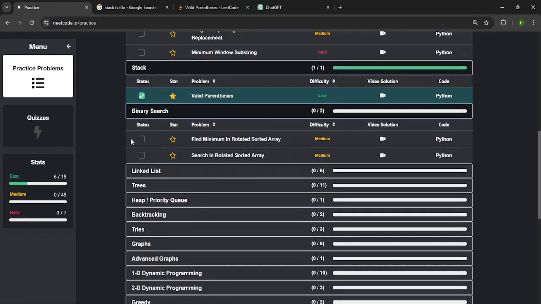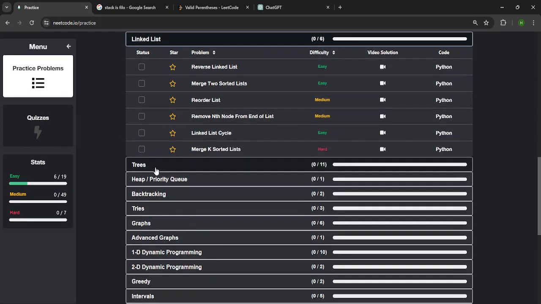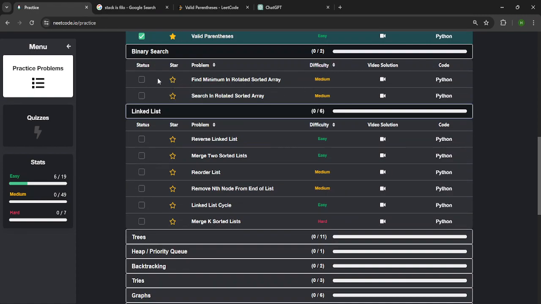Next part, we might have not binary search because that's medium, but I wish we could have done it. Binary search is super easy. I have videos on it on my channel as well. It's just like a sorting technique. When you have the things sorted, then you basically start from the middle, then you cut it from left and right, and then basically have a log n operation. Linked list will be our next one, and stay tuned for that.